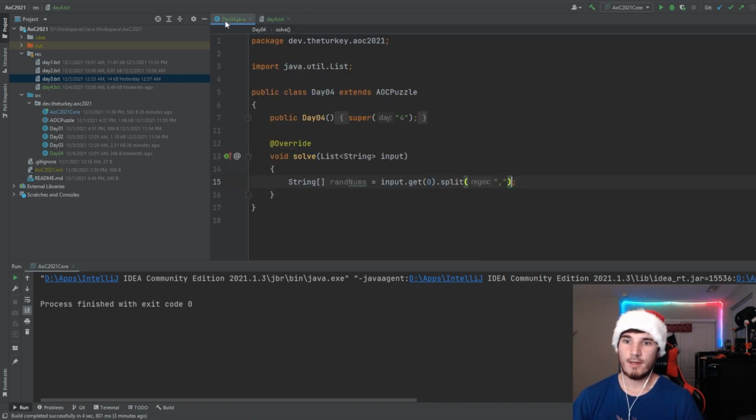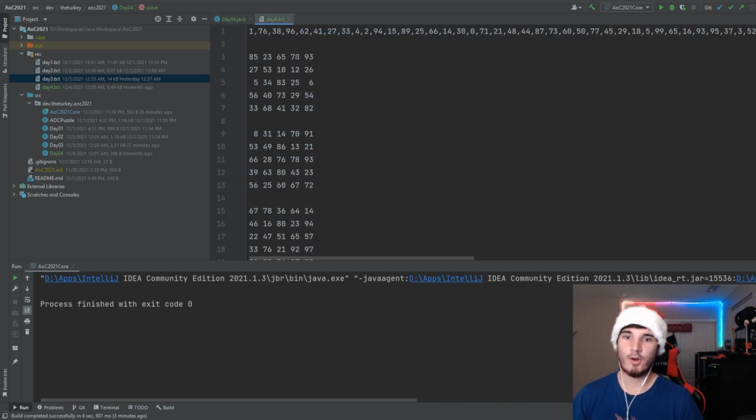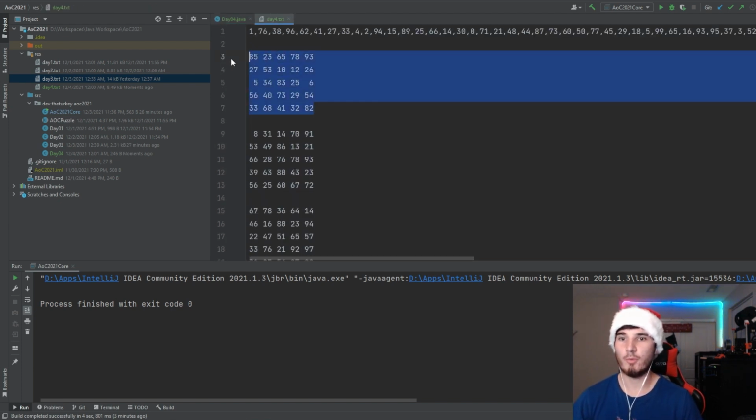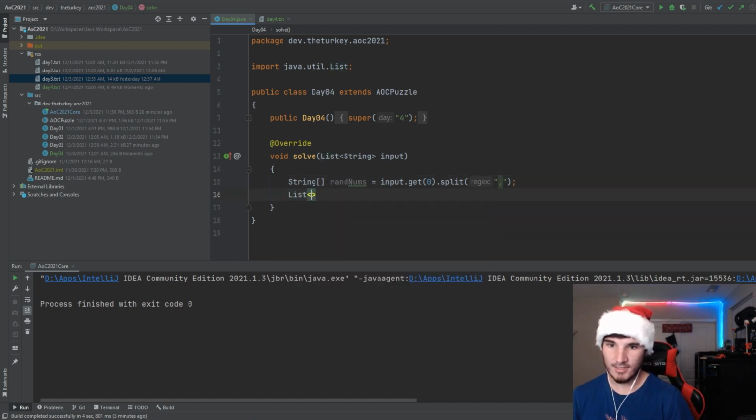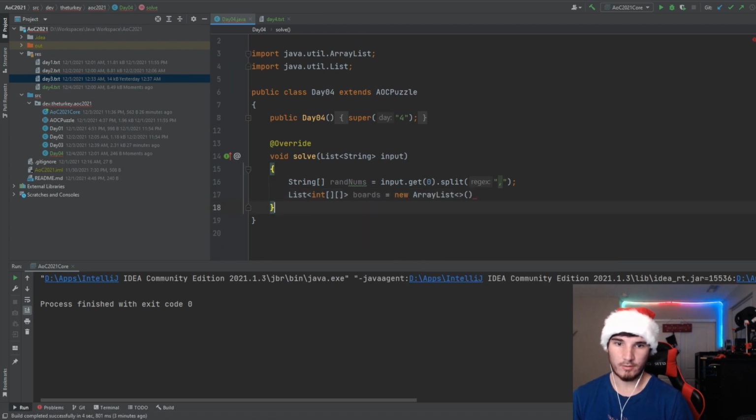Then from there, we have to read through all the lines, generate all the boards, and build a system to calculate whether or not they've won. So we're going to need a list of int arrays, a 2-dimensional int array, for the boards. So here are the boards, an array list. This is going to be all of our boards.